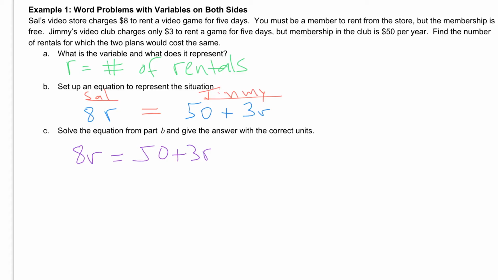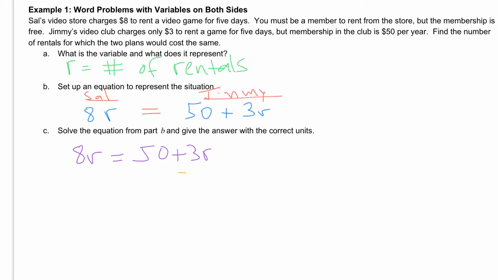So if we do that, notice we have R's on the right and we have an R on the left. Now notice this R is all by itself. There's nothing being added or subtracted to it. This R, however, has some other numbers with it. So you're better off getting this R and moving it over to this side. You could move this one over here, but it's going to be a little bit easier to choose this one.